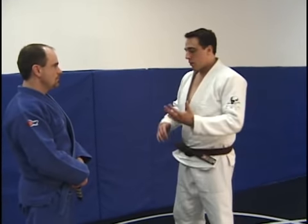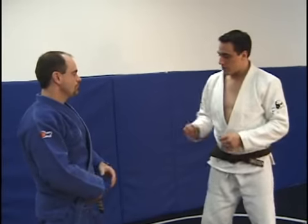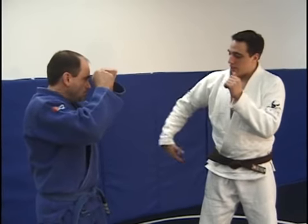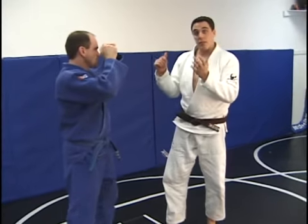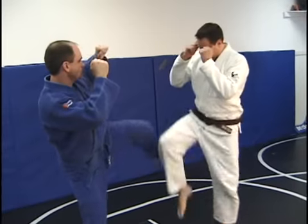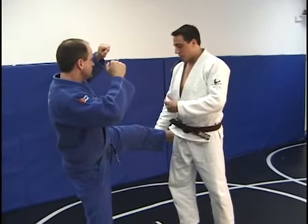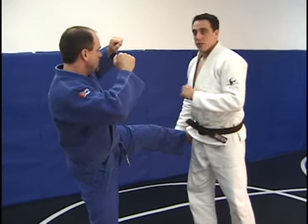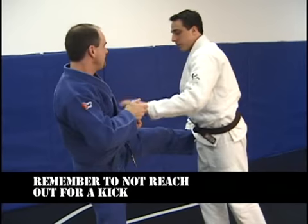We discussed the kicking defense before, just the basic concept of raising your leg to block the kick. What we want to do now is a follow-through. Maybe he throws a kick, and I'd like to use that to take him down. So here we're going to go over it again. Once again, our hands are up. Let's say he just throws a kick here to this side, and I block it. It's very simple. If you can time it right, as he kicks, boom, you can hook for a second and grab. Now, like I said before, you don't want to reach for the kick, so I have to do something to make my body get closer to him and off balance him.